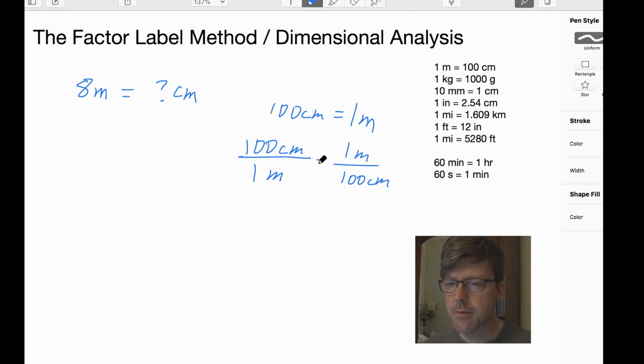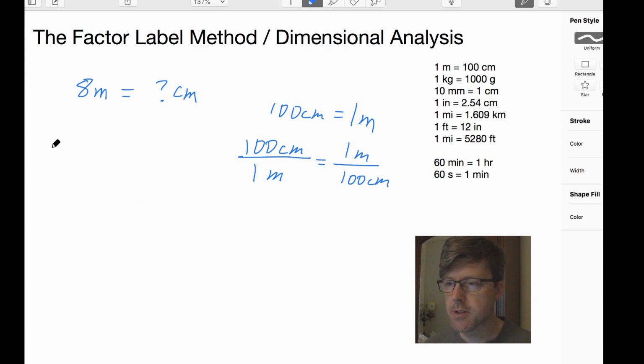And either way, those are both equal to 1, because when the top and bottom of our fraction, the numerator and denominator, are the same, they're equal to 1. For example, 2 halves is equal to 1. 8/8 is equal to 1. As long as the numerator and denominator are the same, then your fraction is equal to 1. Well, I can multiply by 1 all day long and not change the value of my fraction.